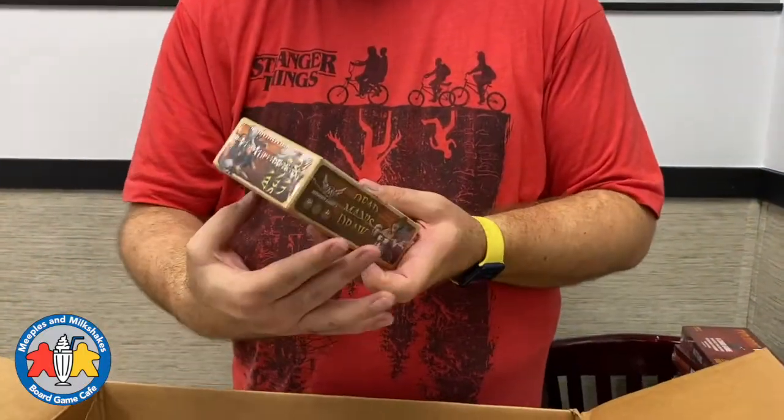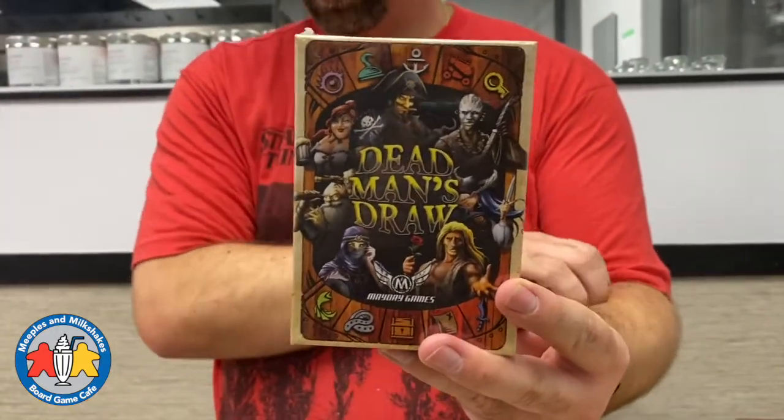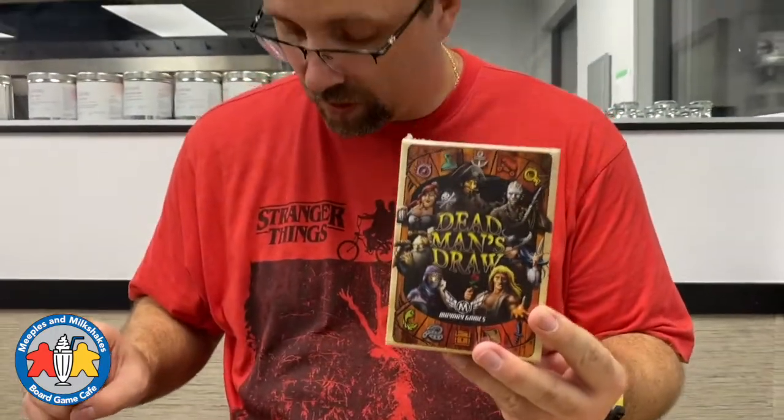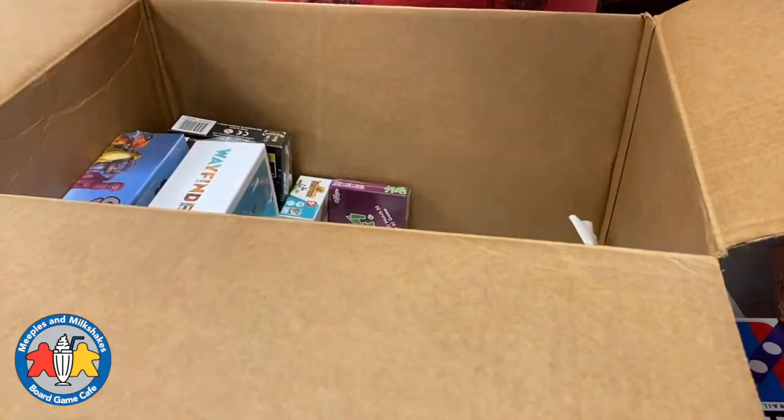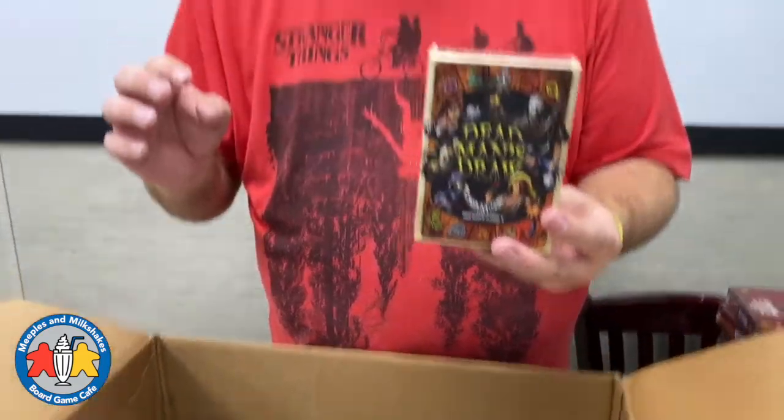Then we have another game that I don't know. This is Dead Man's Draw. Now, just to explain something, all the games in this box came in a special bundle that was put together by our distributor, so I didn't have the choice of these games, so that's why there's some games in here that I'm like, wow. It's happening more regularly now that I don't know all the games in the box, but definitely don't know anything about this one, unfortunately.